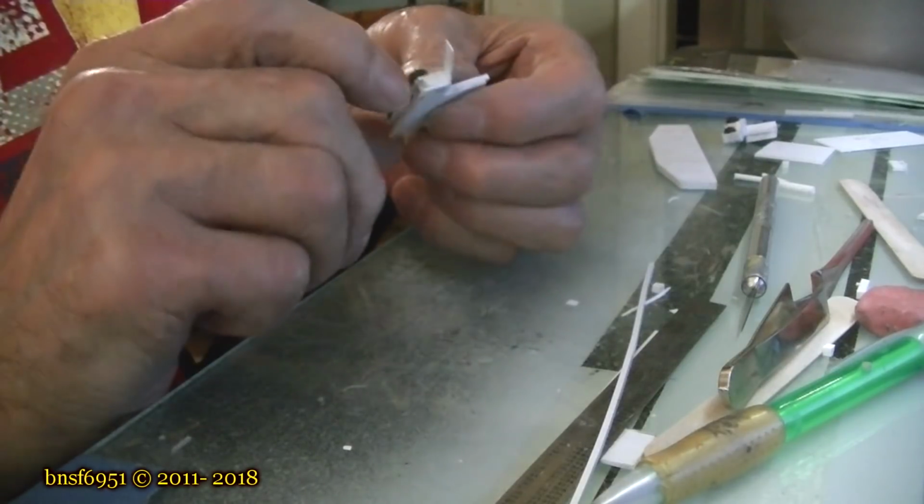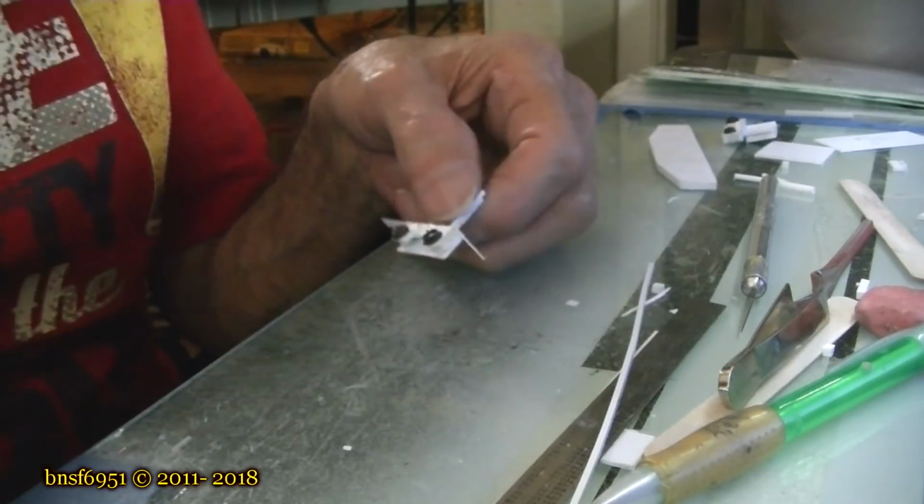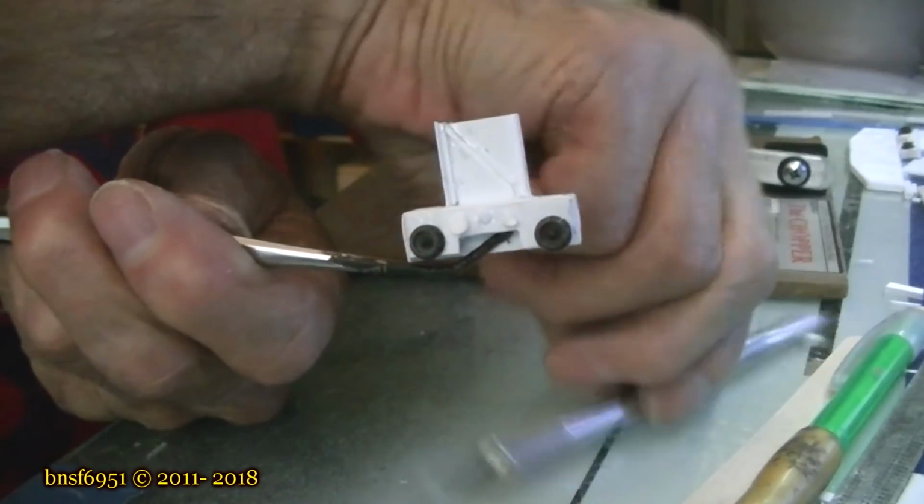So I'll go ahead and glue these guys and hold them in place until they dry up, and then we'll get back to the rest of this. So we'll be right back.